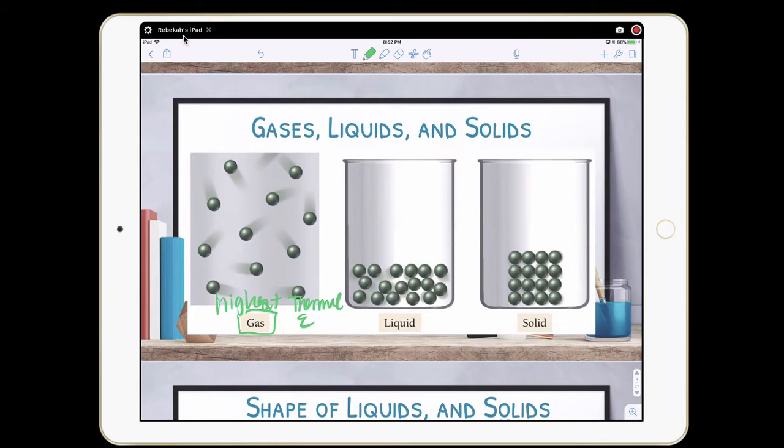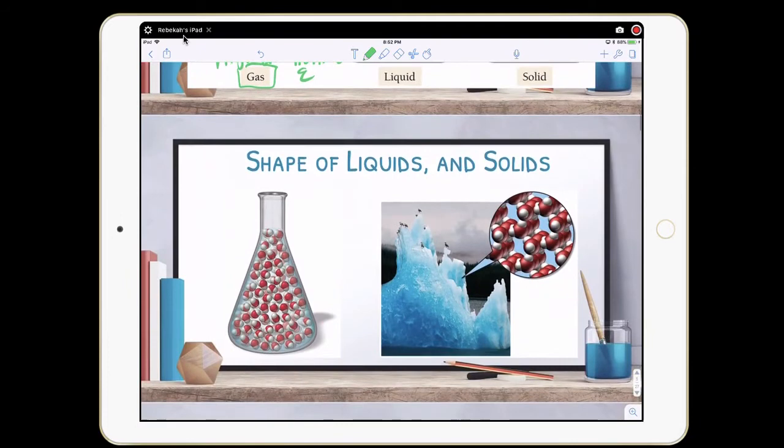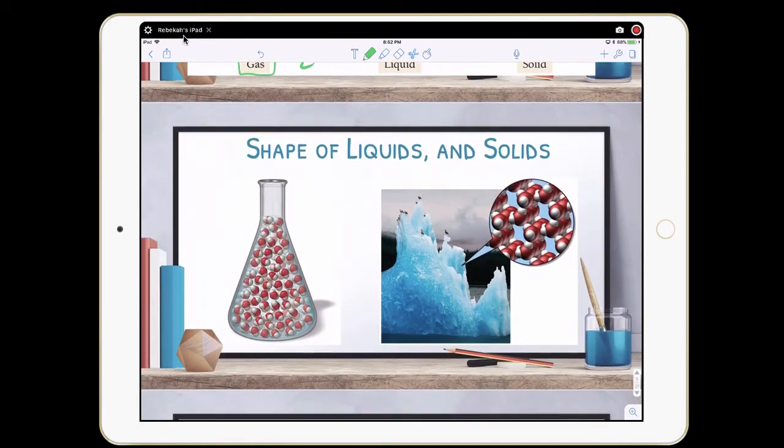And so this thermal energy, this constant motion, this movement, the space that's allowing the movement, makes solids, liquids, and gases behave in different ways and take on different properties, including their shape. So if you put a liquid into a flask, it's going to make the shape of the flask. The liquid is now going to be in the same shape as the flask. But if I were to take some ice and try to stuff it into the flask, it's not going to automatically take the shape of the flask. Ice has its own crystalline structure.